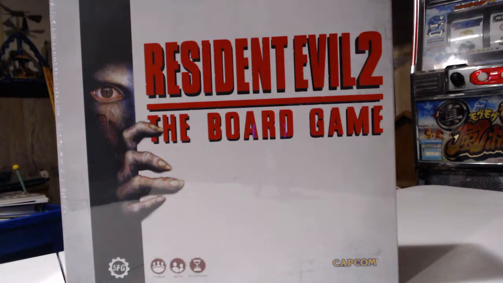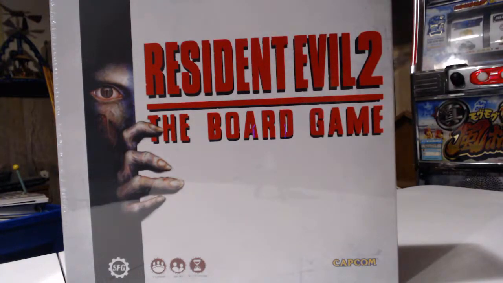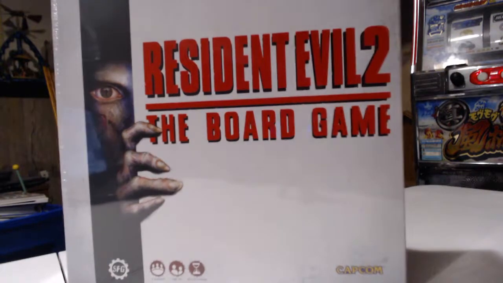Now, some of you might not know this, but I am not only a fan of video games, I am also a fan of board games. So when Resident Evil 2, the board game, was on Kickstarter, I went for it. And not only did I go for it, I went for everything. So this is going to be just a little different. It's going to be a little unboxing video of the base game itself and all the available Kickstarter expansions that were options if you wanted to pay for them.